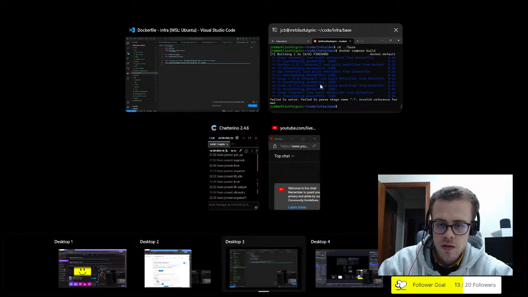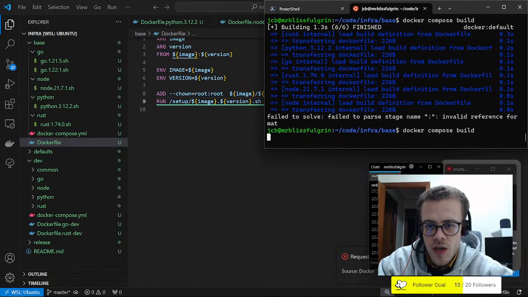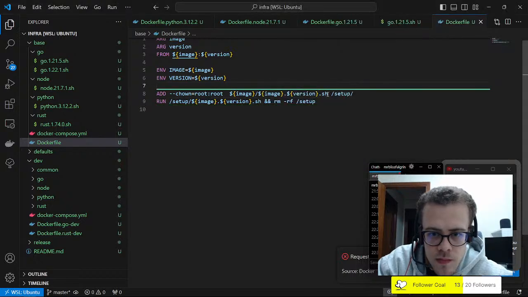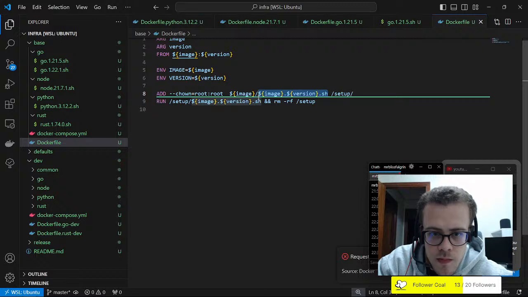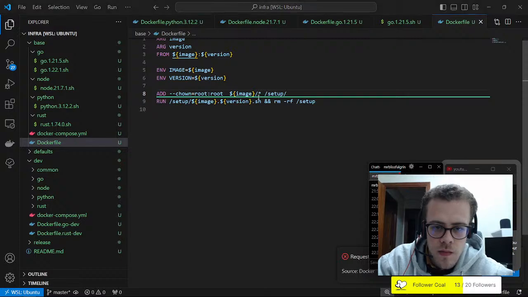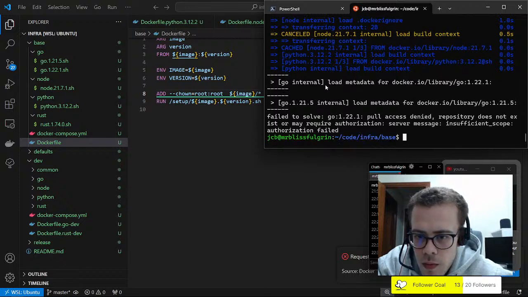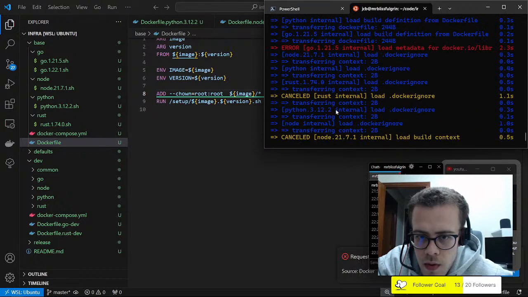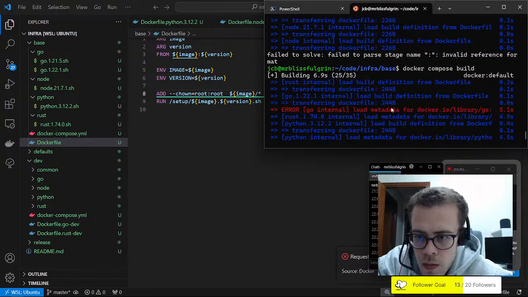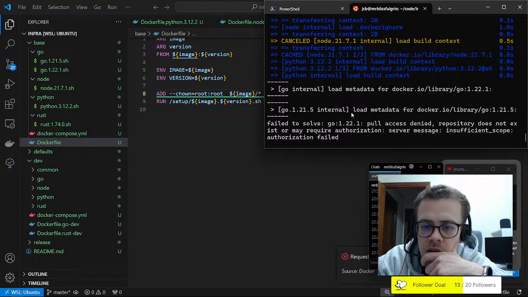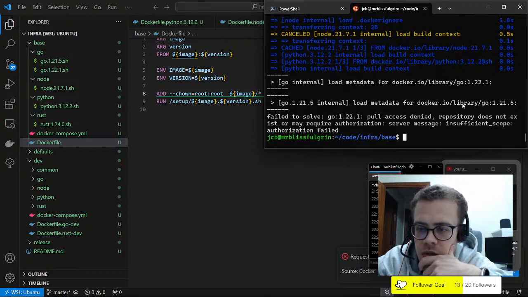So let's try again. Right, internal, load metadata for the Docker IO library.